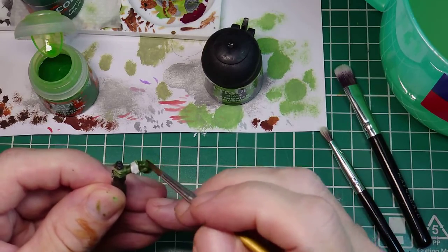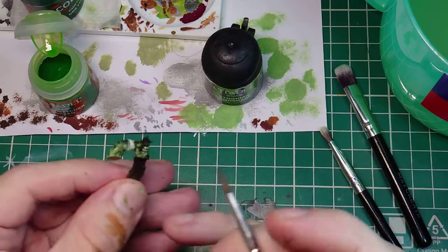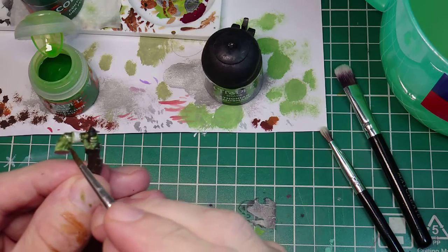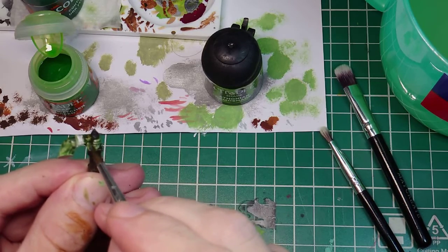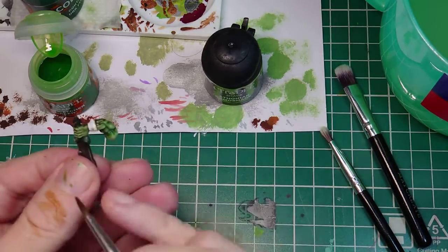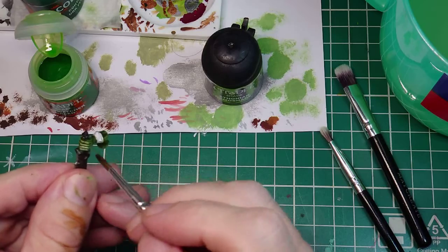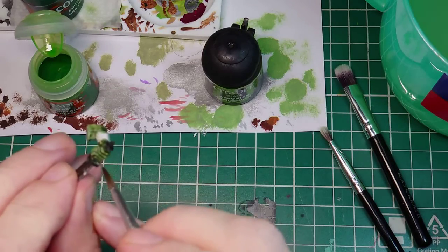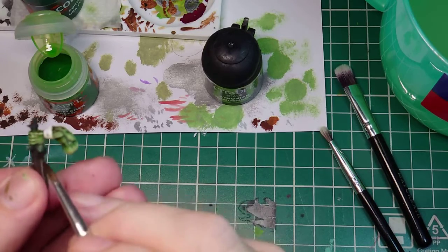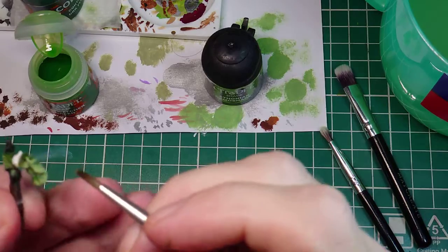This is basically just going to pull all of our colors together. And smooth out those transitions that we made with the contrast glaze. There's really nothing to this, just put it on nice and thin. And after that, we will go on to Estonian Camo shade. And this is also very easy. We're just simply going to use that to define any of the shadows that we want to be darker than the rest.